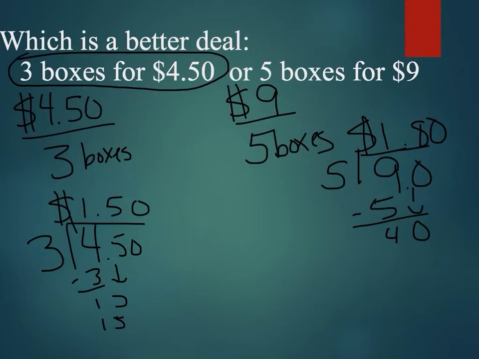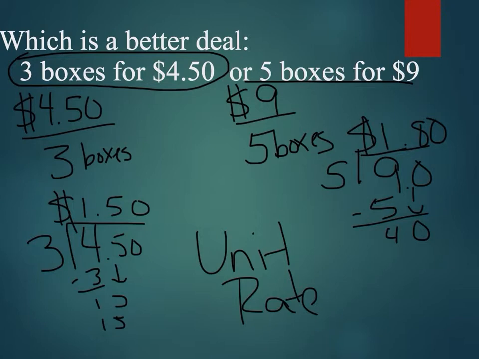You can see that I could actually buy 6 boxes for $9, but if I took this other deal, I'd only get 5 boxes for $9. So again, that's a better deal. That's how we would use the unit rate. Whenever you go grocery shopping, you can compare the price of a half gallon versus a gallon. If the half gallon is less than half the price, then you're getting a good deal. If it's more than half, then the gallon's a better deal.